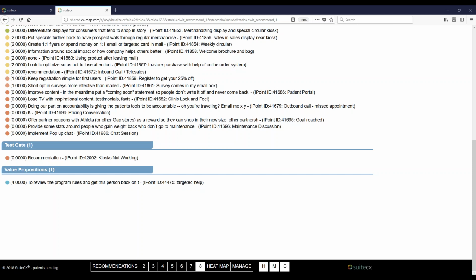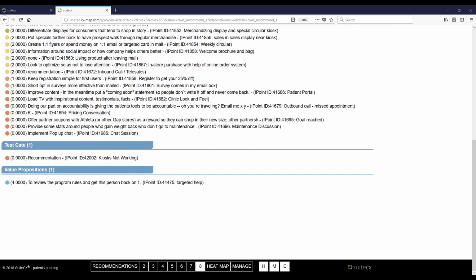Are findings and recommendations reported at the project level, or can you download findings and recommendations across all projects? Good question. Findings and recommendations are generally at the project level, and that also applies to our survey results. So we can only have one set of survey results per project. You can refresh it, you can change it, but you can only have one. So you could have one VOC, one VOE, and one VOI per project.